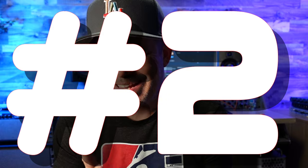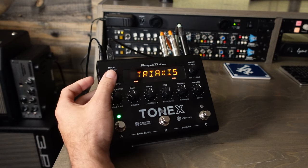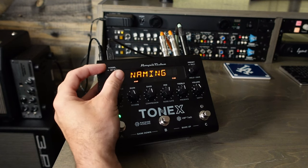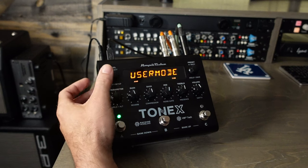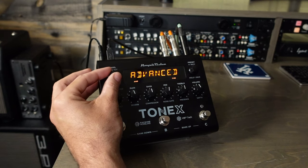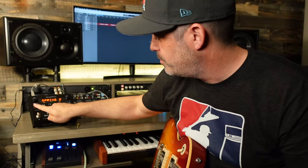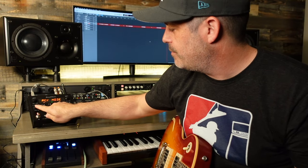Number two is accessing advanced mode. This is if you want to get super nerdy, and I'm sure you will. In order to do this, you hold down the model button. From there, you go to global, find user mode, and switch user mode from easy to advanced. Using advanced mode lets me change things like which reverb I'm using. Hit that, I'm in reverb mode.